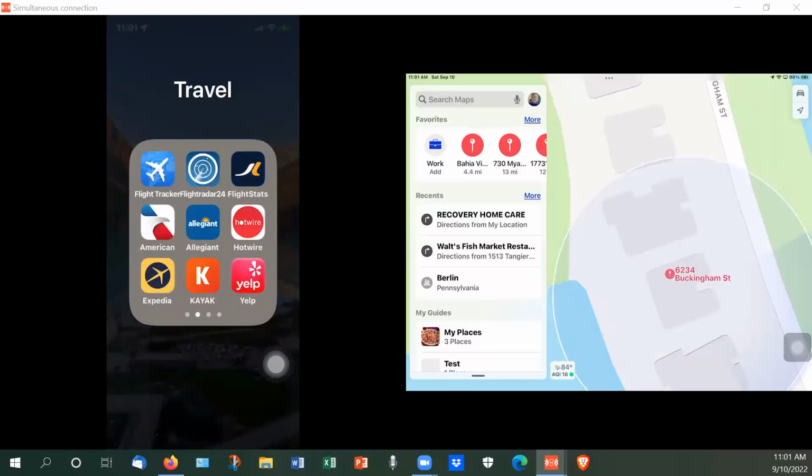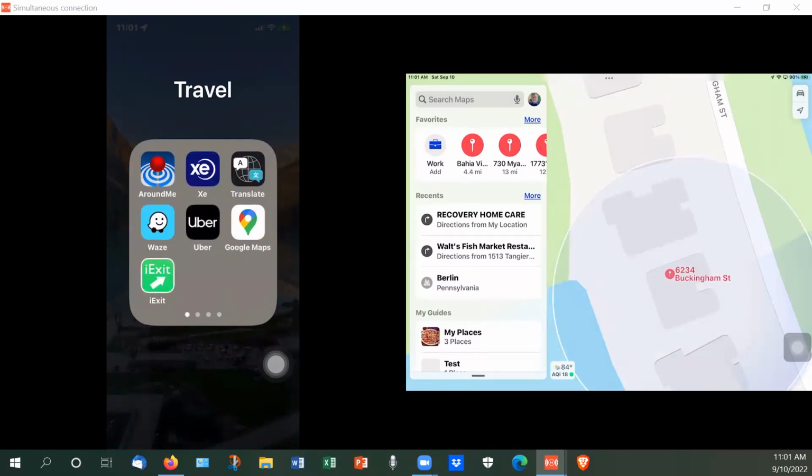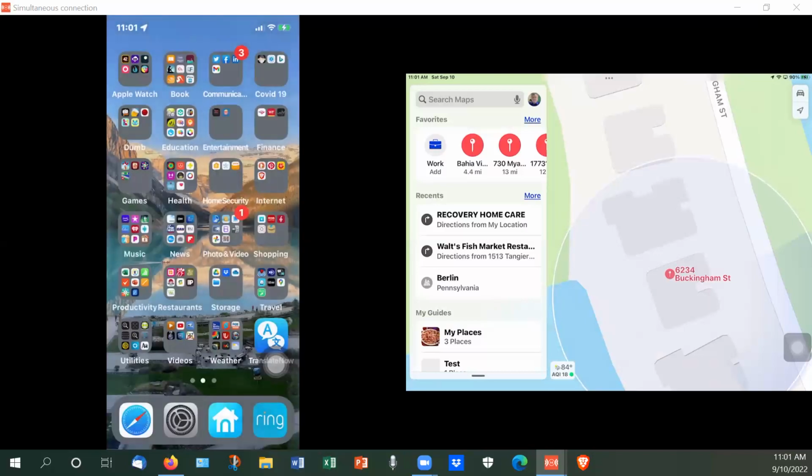Oh, there's Hotwire. Well, I could do a search on the App Store, right? Yep. Okay. Thank you.